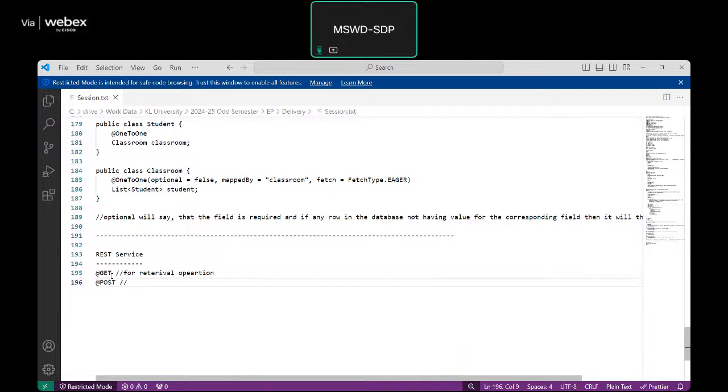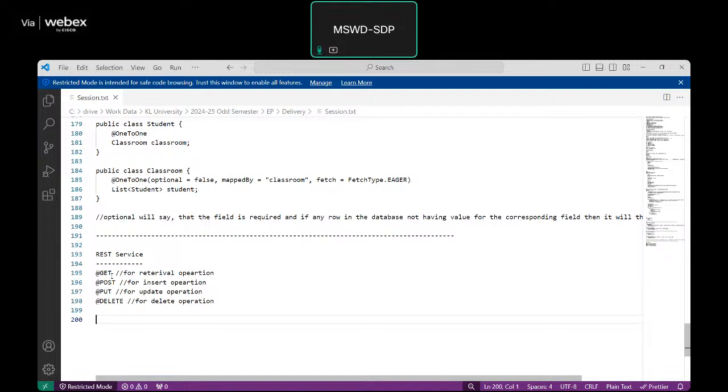Post is for insert operation. Then @PUT. Put is for update operation. Then @DELETE. This is for delete operation. These four you will put above the method: get, post, put, or delete.